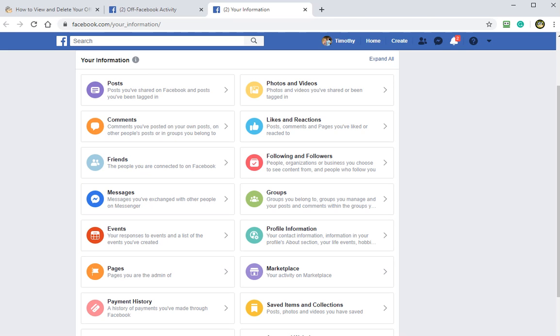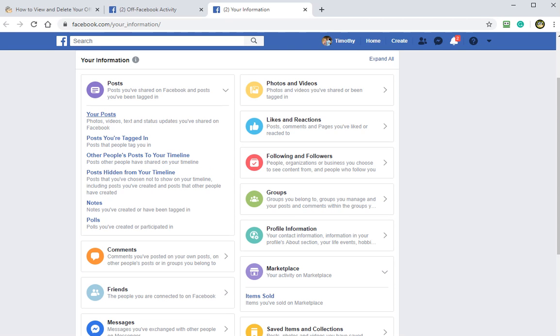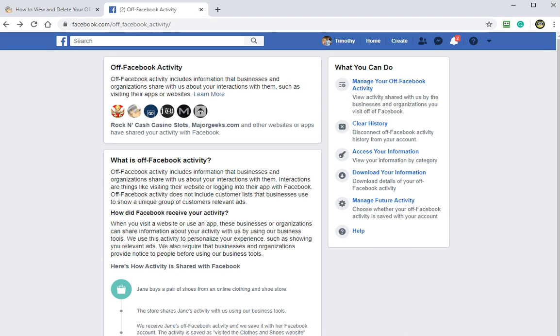So feel free, of course, if you use Facebook lightly, this could be useful to you. So there you go. You could actually come in here, go to your posts, for example, and just clean stuff out. Hidden posts, you can manage it. Quite a bit going on in there. But again, it's not quite related to off Facebook. It is, but it isn't. So that's up to you. So again, let's stick to 1, 2, and then later on, possibly manage future activity.